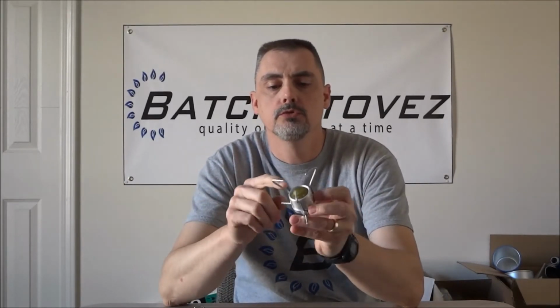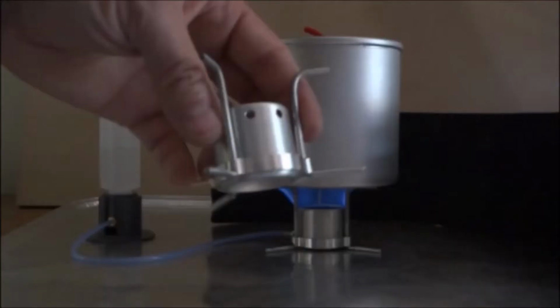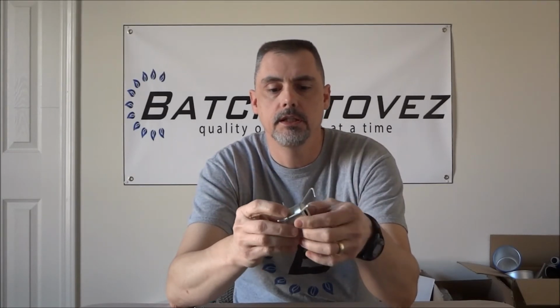Sometimes I get special requests on stoves. Within the last couple of weeks, I've been getting requests for the H35, but they want holes drilled in the side so that air can get into the stove. When I originally made this stove, I made 3 different prototypes, and one of the prototypes did have the ports cut into the sides. Yeah, I can drill ports in here. The reason I didn't go into production with that stove was the original theory on this stove was I wanted a stove that was good for dry baking, and I did try the one with the ports, but it just burns really hot, so it wasn't so good for baking.